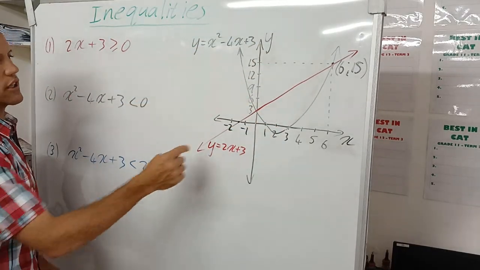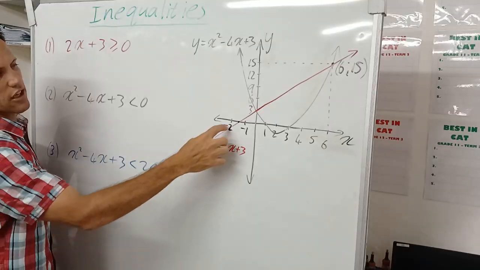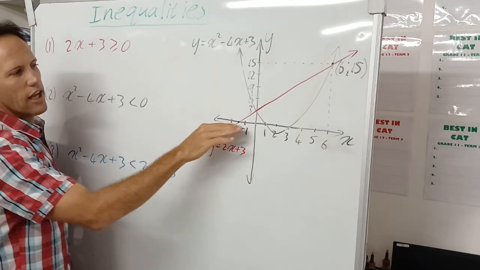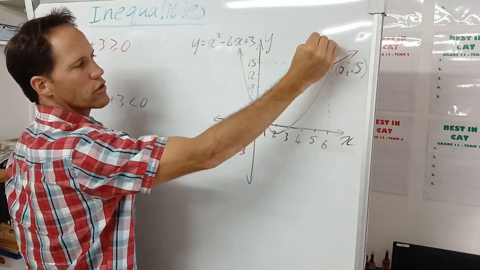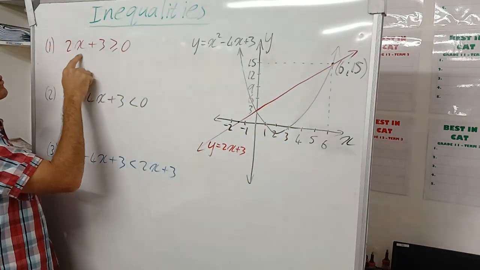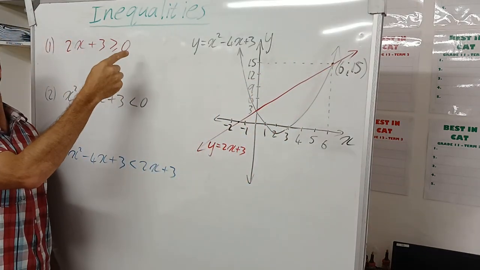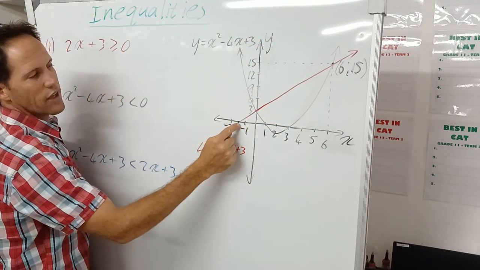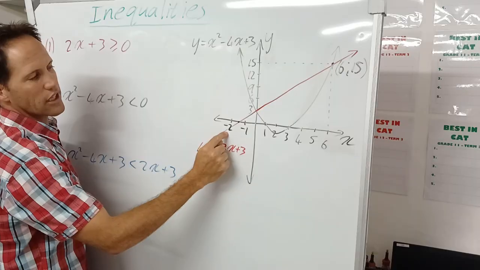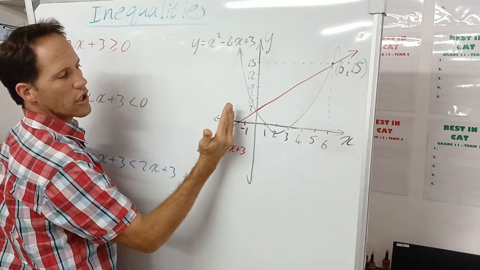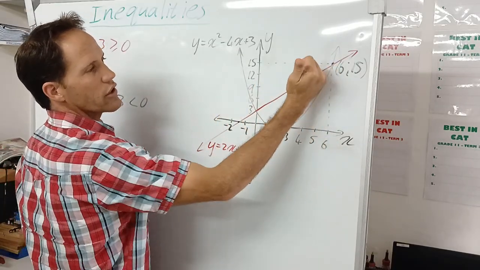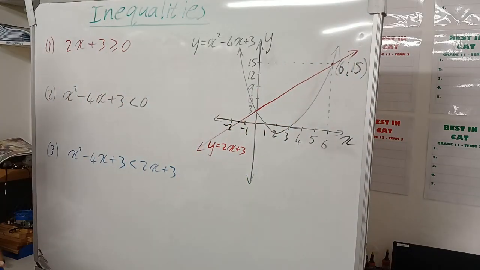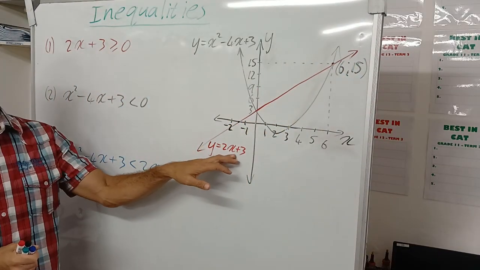So this part here is where the straight line is below, so it's negative, it's smaller or equal to 0. And then that part is where it's bigger or equal to 0. So if the question says, where is 2x plus 3 bigger or equal to 0? Obviously, it's going to be that part. It's from that point between -1 and -2 on. When you go to the right, you get positive values for y.